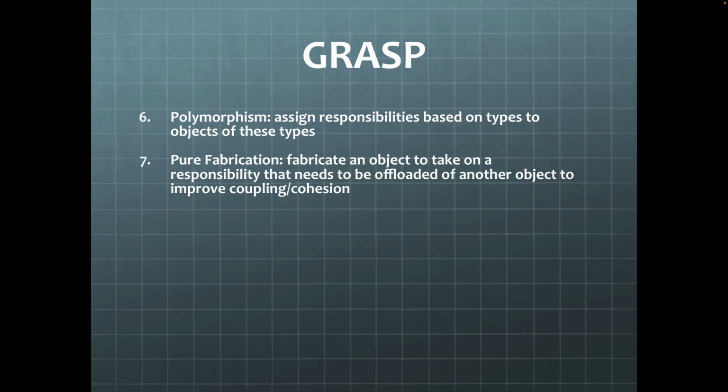We don't have a real service in the sense that there's a service clerk sitting on a desk and responding to us and giving us the results. It's not, but we called it a service. It doesn't represent a real life concept. Usually pure fabrication is a software concept that does not represent a real life concept. We just came up with the name service because we thought it was suitable to abstract the idea of coming up with postal codes for addresses. But the name doesn't necessarily map to a real life object. So this is what pure fabrication is.